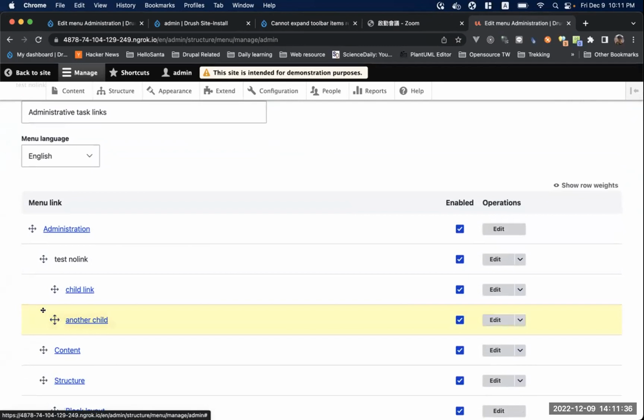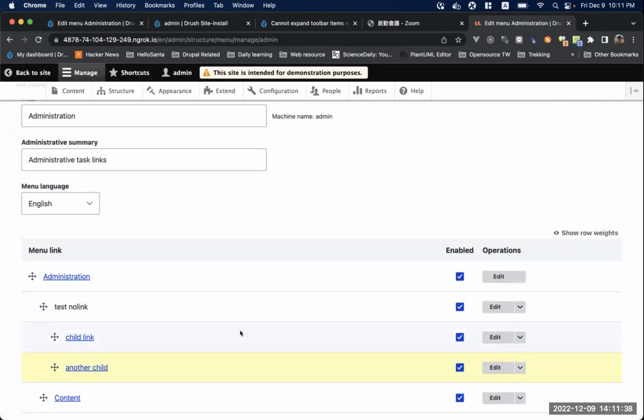So let's see. I think Ralph said something in the chat. With the admin toolbar active, so that's the contrib module, the child menu item of the top level no link is hidden, and usability related, menu items with no link still have a mouse pointer in the admin toolbar, probably also without the admin toolbar.